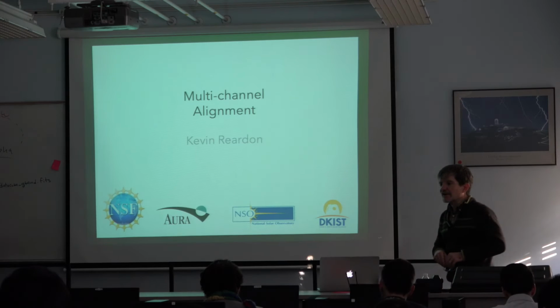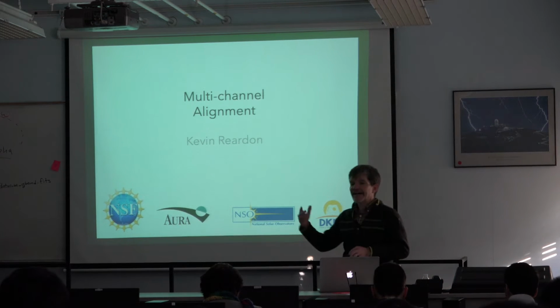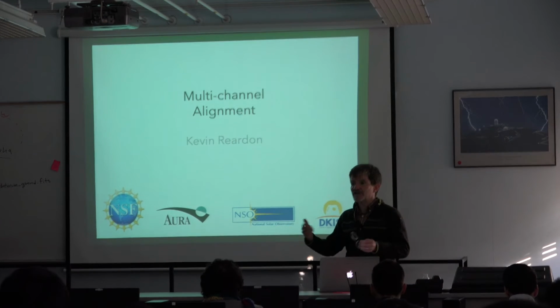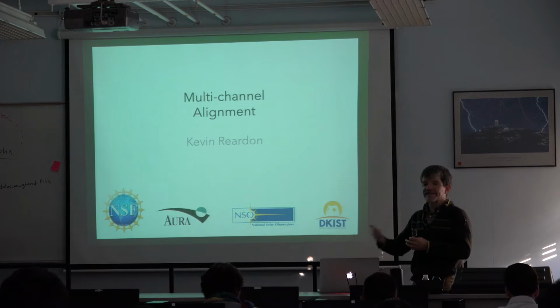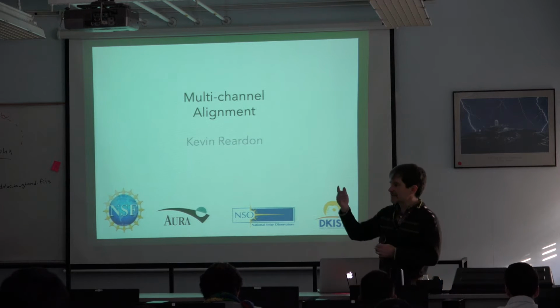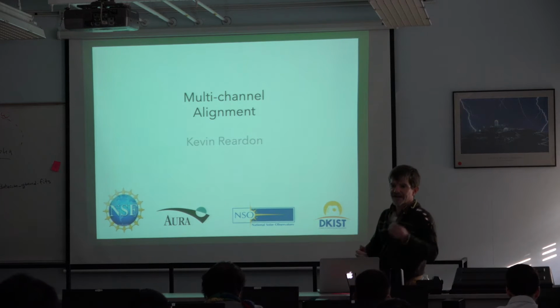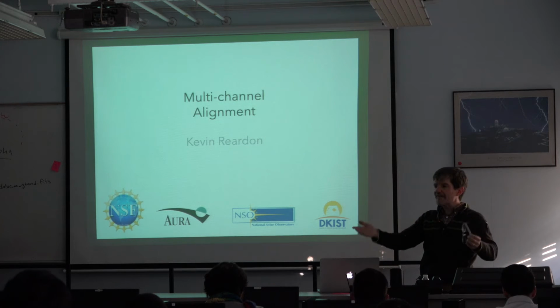What we've alluded to a few times over the past few days, but haven't really gotten into in detail, is how do I take images from different detectors, different channels on even one telescope, and line them up. We want to see wave propagation. We want to see how these bright points in the photosphere go up and what they're doing in the chromosphere. So we have different wavelengths we're observing at the same time.